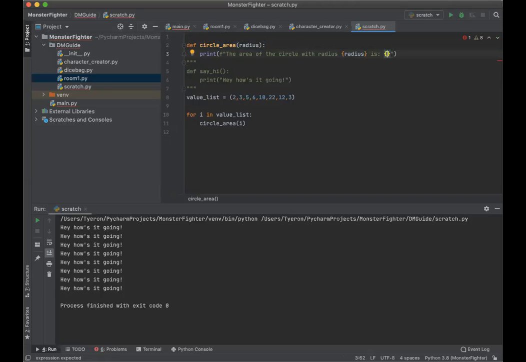So it's pi r squared. Pi is 3.1459 times, and then we're going to put this in brackets. Now, here's the way to do exponentiation. If you're not familiar with this, there's a couple of different ways we can do this. Since we're doing r squared, our radius squared, we could always do radius times radius, and this should work. That's going to give us r squared. That's going to give us what we want.